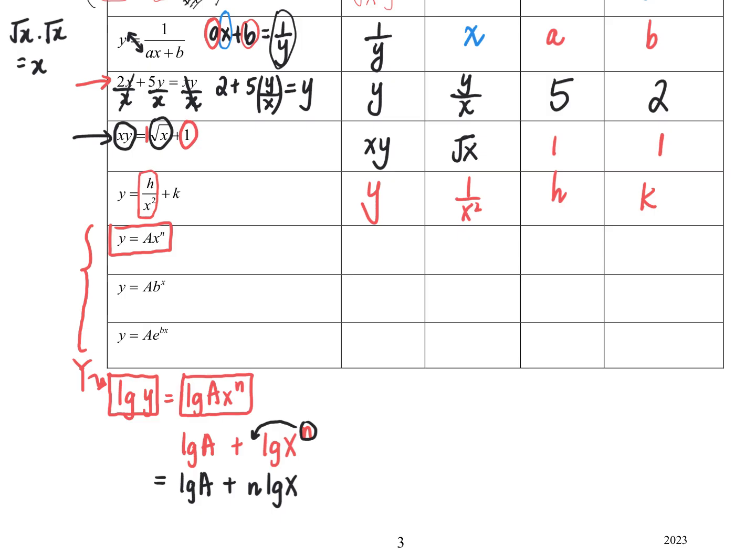can you see what is your y, what is your m, what is your x, what is your c? Log A is my c, because log of any constant number is just a constant number. So don't get scared because you see log. So this is c, no problem. And n is my gradient, because it has no variable. So this will be my big X, the new X that I create. This will be my big Y.